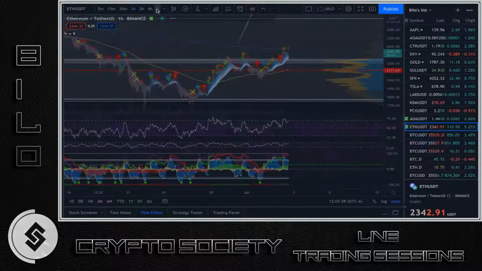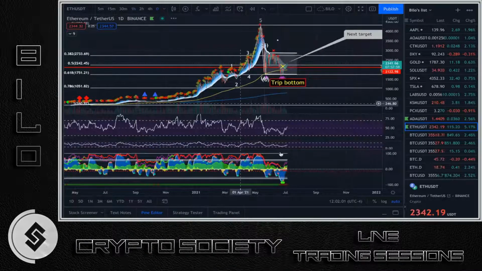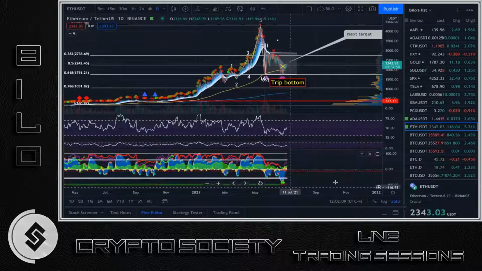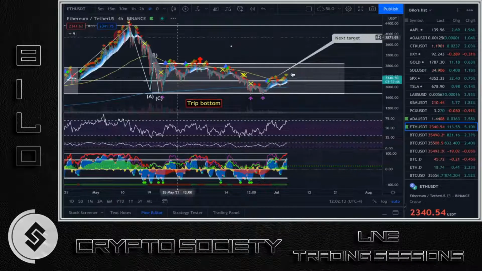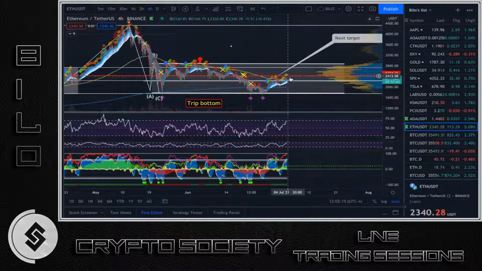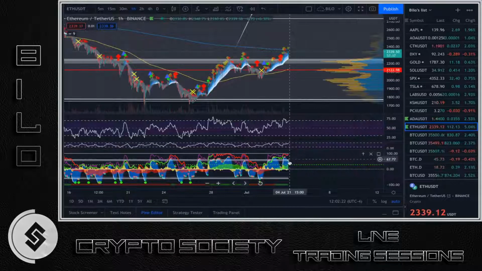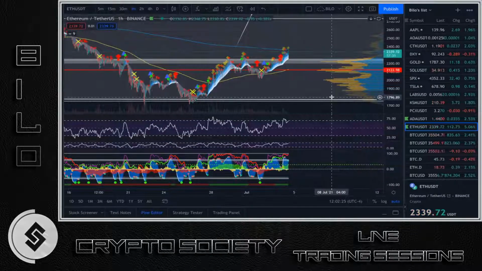So we'll go back to the daily. We have not one, but two green circles on the daily, and ETH is pumping, as you said. If we go to the 4-hour, again we see bullish continuation. And if we go to the 1-hour, more bullish continuation and a buy signal, similar to what we saw on Bitcoin. So really, the market is looking quite nice, guys.